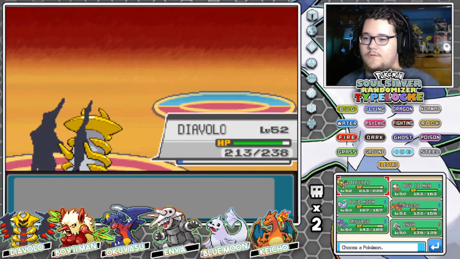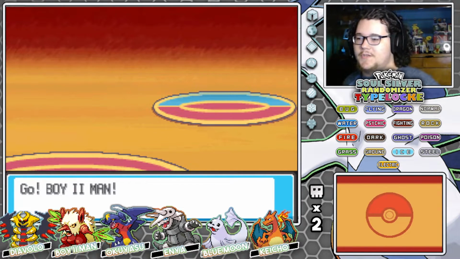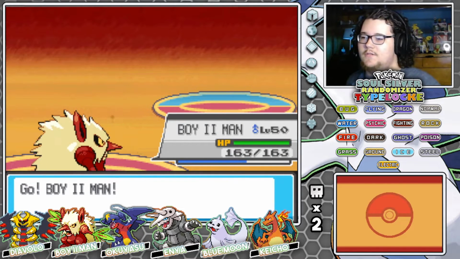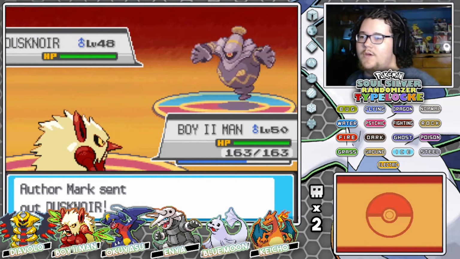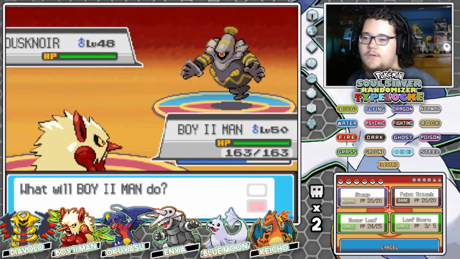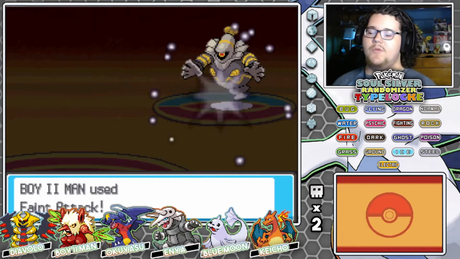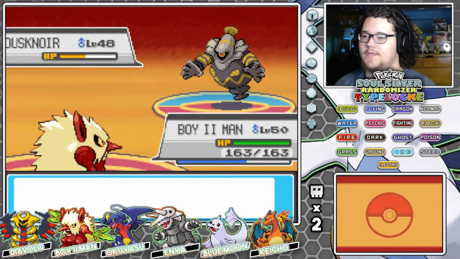He's sending out Dusknoir. Wow, he's just like, hey, I heard you threw away your Dusknoir, so I'm gonna use mine against you. That's fine. I don't think his has Karate Chop, so we're just gonna send out Boy 2 Man. Ah, heck yeah. Alright, let's see that Dusknoir, my boy. Hello. We got Feint Attack, that's right, not Pursuit, Feint Attack. I was just remembering because I was going through the TMs and for some reason my Shiftry cannot learn Pursuit. Okay, so that's a 2-hit kill.